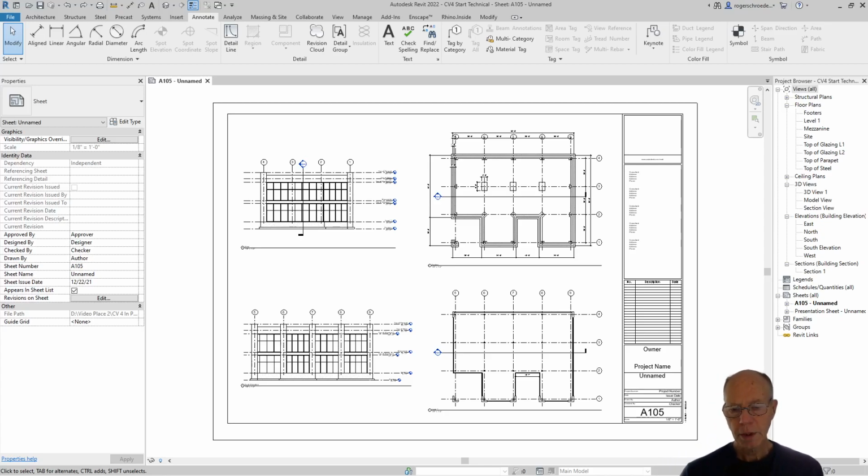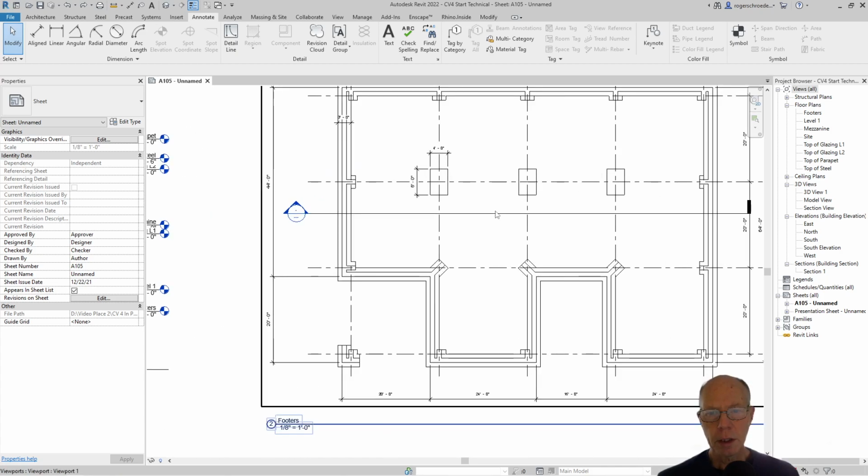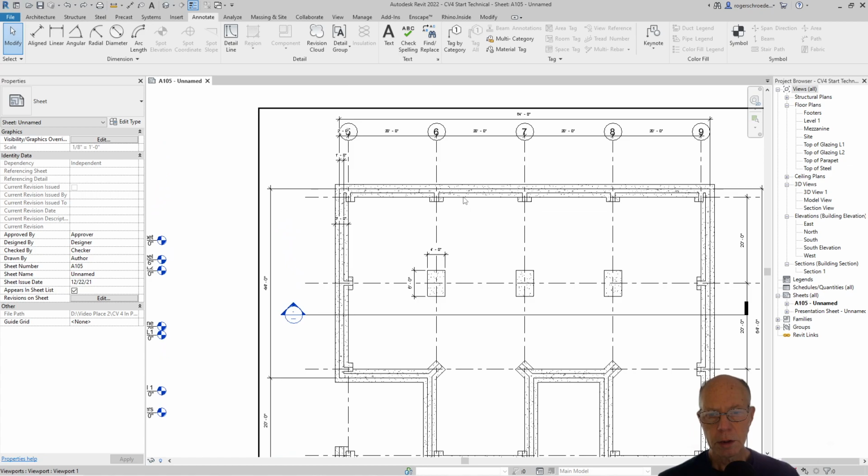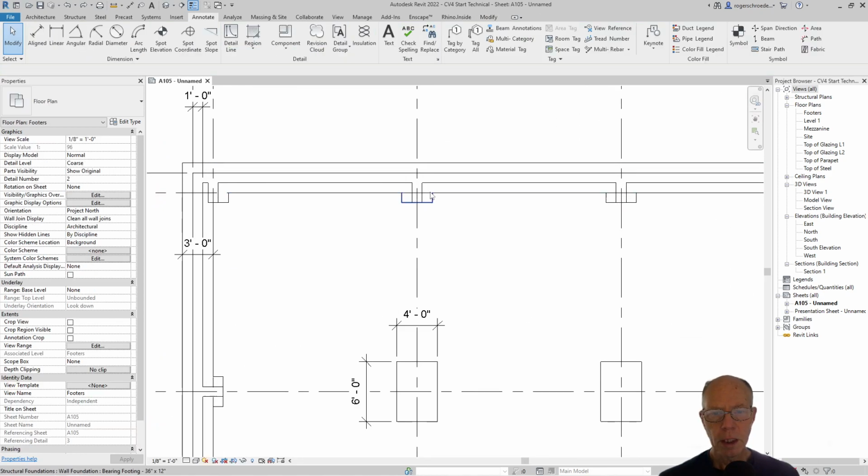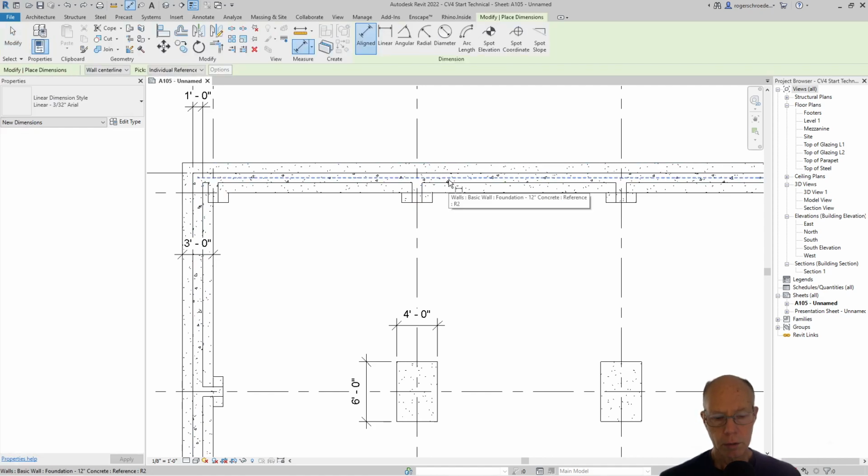So before we start dimensioning the first floor, I'm going to catch a couple more dimensions up here at the foundation level. I'm going to zoom in here and double click on this so we can activate the view. And I want to dimension this little stub out that's trying to catch our steel. So I'm going to use the tab key.